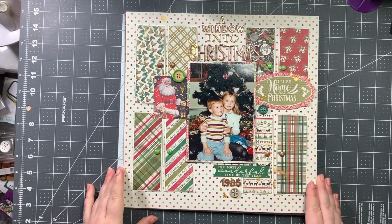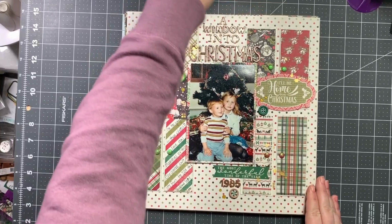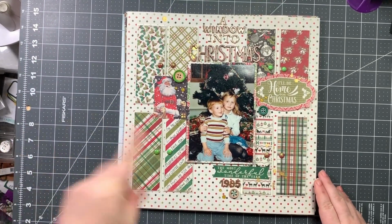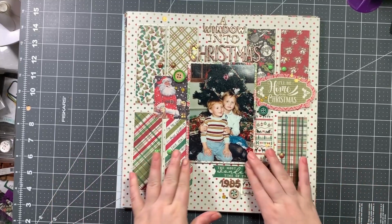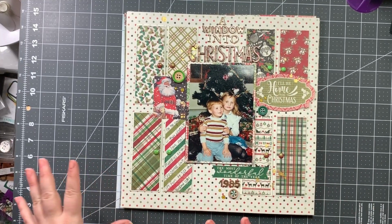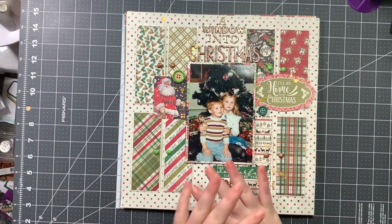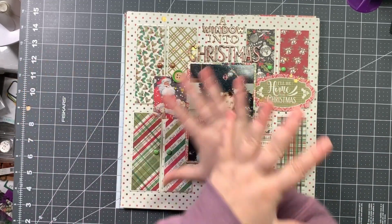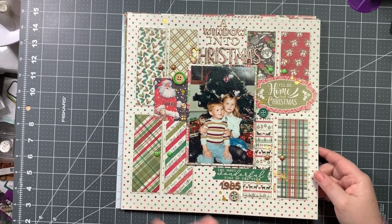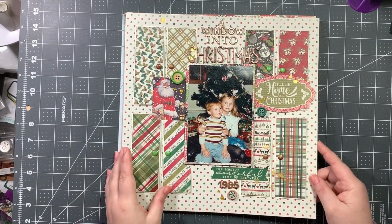The next layout I made was this one. It is called A Window into Christmas, and there are videos for both elf PJs and A Window into Christmas. This was super fun because as I was designing it, the photo and the design elements helped bring back a story that I had not forgotten, but I just hadn't really thought about.